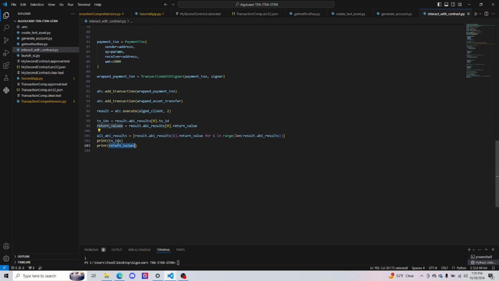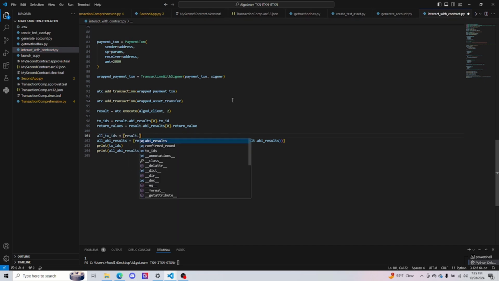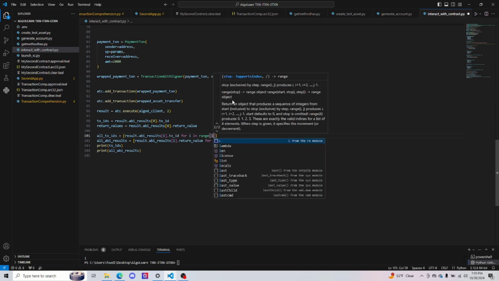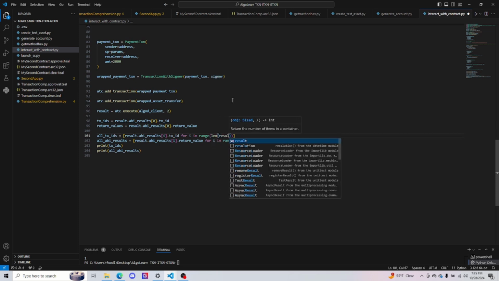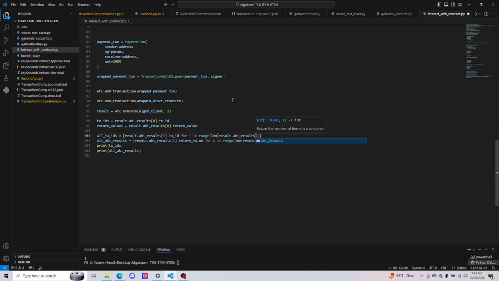And printing it this time, we can do the same thing here. All transaction IDs is equal to results.ABI results I transaction ID for I in range length results.ABI results.